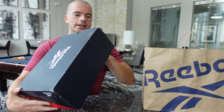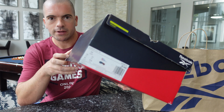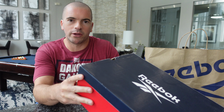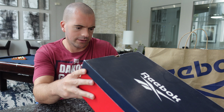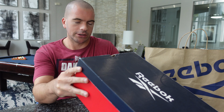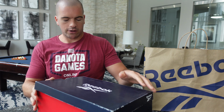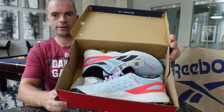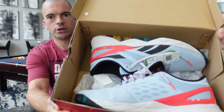So I decided to get, I don't know if this is going to pick it up, the Nanoflex TR, and I got the grey, black and Neo Chi, whatever colour that is, US size 13, UK 12. So let's have a little look. That's how they look. I quite like the colour, pretty funky.